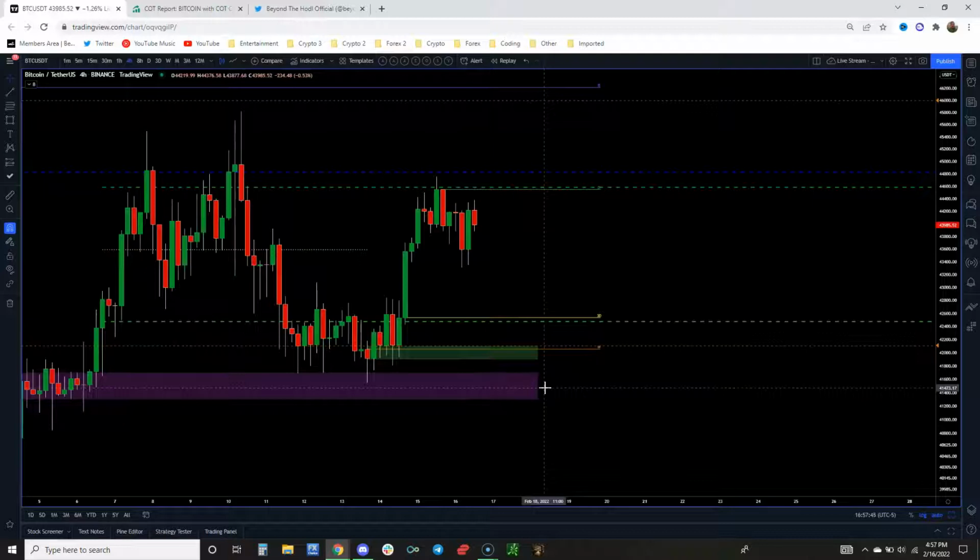So again, looking really good here. We have the COT telling us to keep reducing shorts. You're below the average. The longs keep piling on the COT side, and now we're finally above the monthly USDT bias level, which suggests a bullish candle as long as prices can be above it, and we're above the weekly USDT bias level. But again, we are consolidating within value, and that's not what you want to see if you want the parabolic prices.